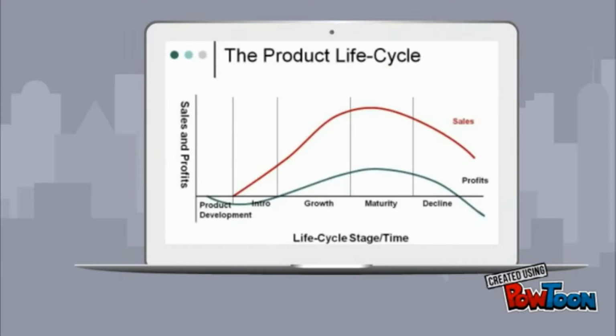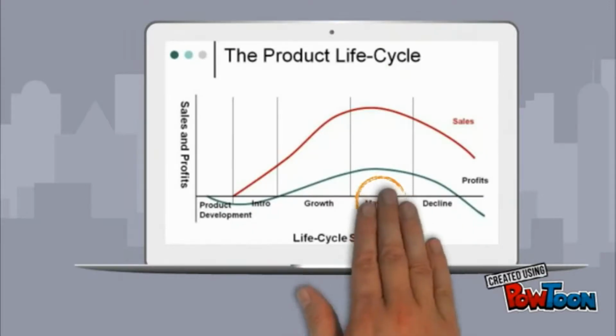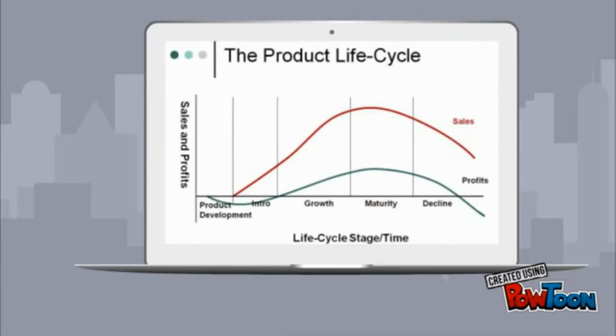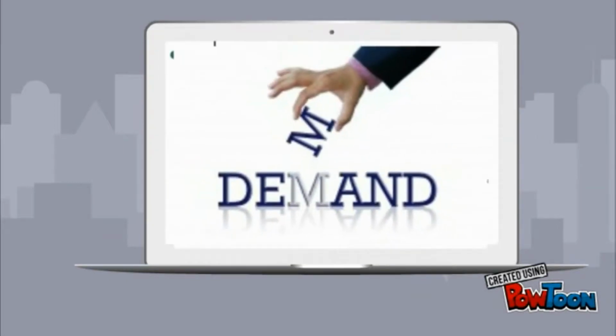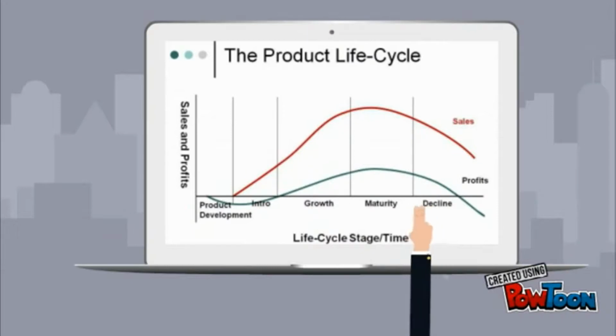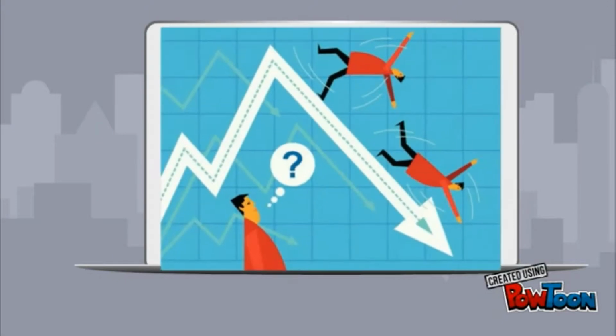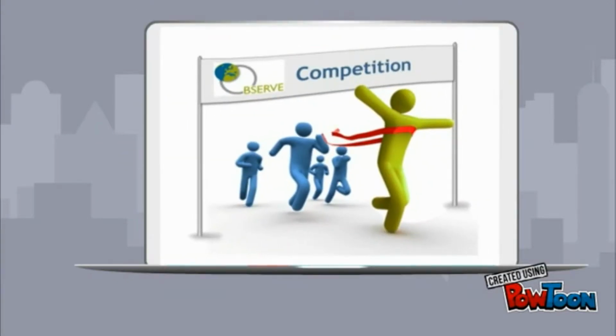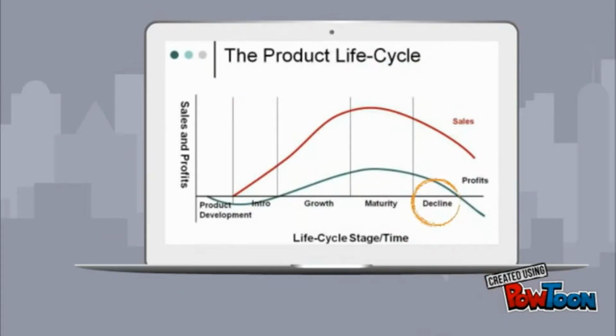For the maturity phase, sales are slightly increasing, while profit will be at a lower rate due to slow demand. Thus, it will go to the decline phase. Demand will be lower because of lost market interest and competition during the decline phase. So, it will affect the decrease of sales and profit.